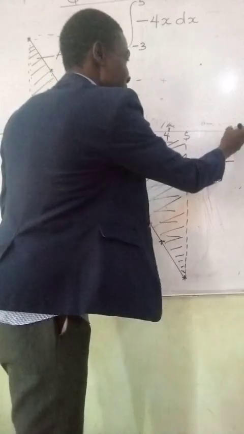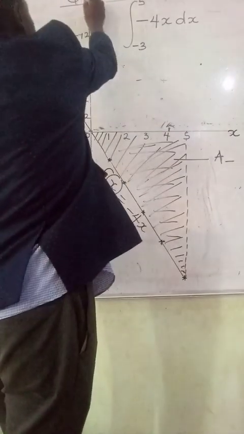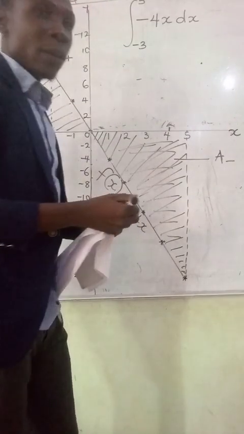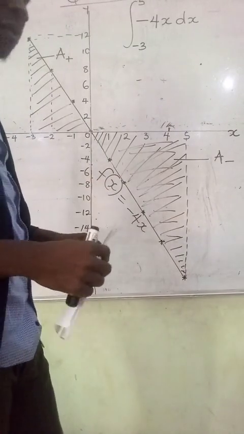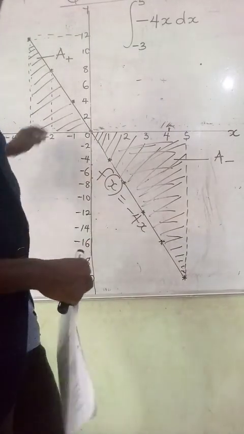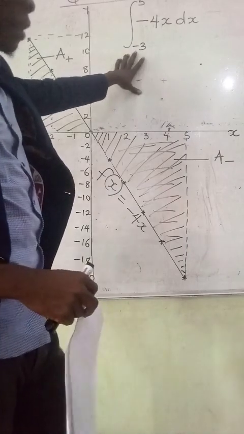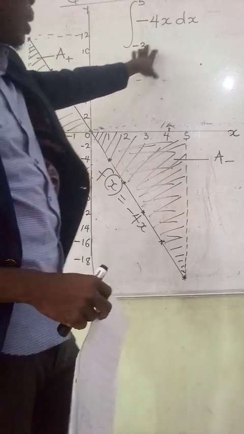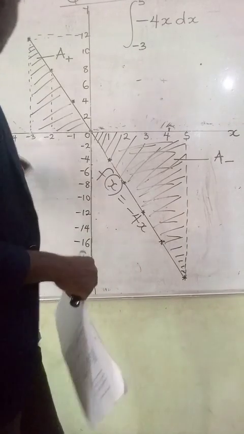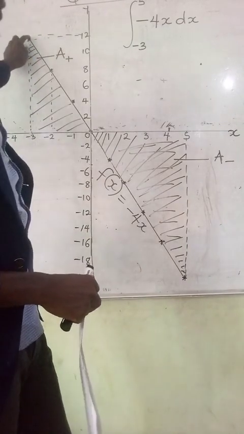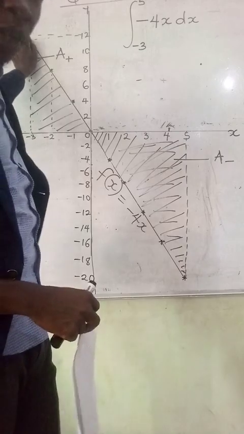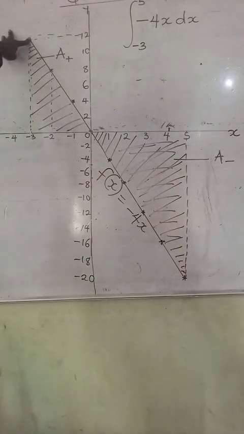This is our x-axis, of course. This is our y-axis. Now our y is the same thing as f of x, as I've said earlier on. When we insert the lower boundary value of minus 3 into f of x, we're going to have our y or f of x to be equal to 12. And that's why we have this point.